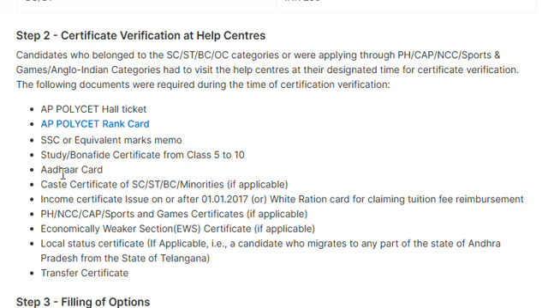Okay, students. Next is the student's Aadhaar card. You must take all of this. You must take xeroxes of at least 3 to 4 sets, students. Also the caste certificate of SC, ST and BC minorities, and income certificates, the income weaker section, that is the EWS certificate, students. If it is applicable, you can take it. Then local status certificates, whether you are part of Andhra Pradesh or Telangana, and the transfer certificate of your 10th, the TC, since you have completed your 10th class, so you must take your TC also. Students, while going to certificates verification, you must take the originals, and xeroxes are compulsory, 5 to 6 sets, students.